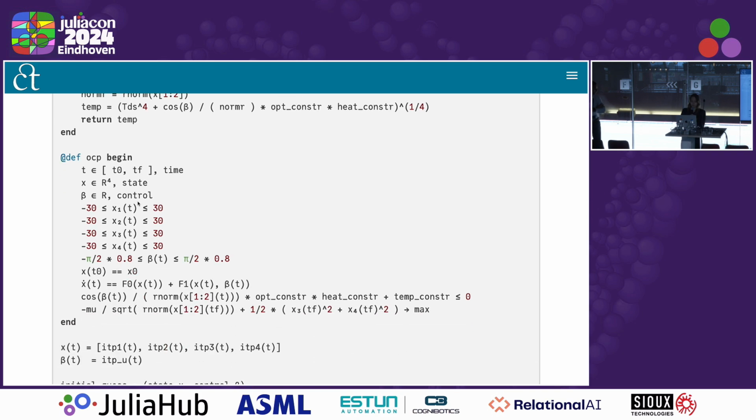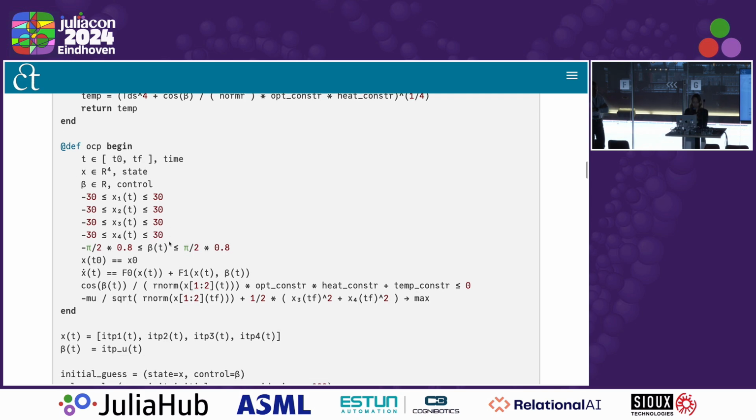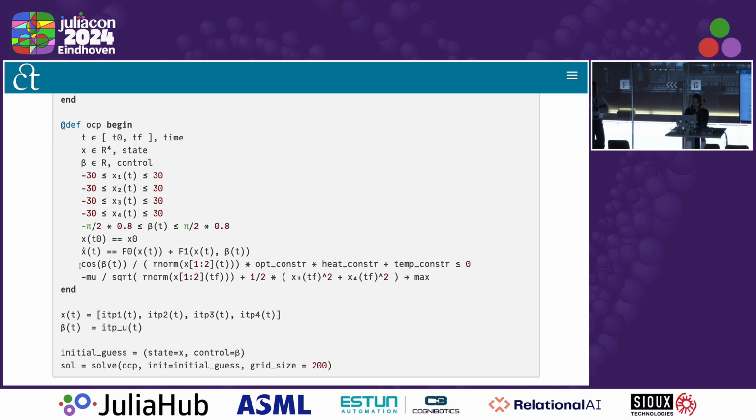The definition of the optimal control problem is that I have a finite time, because I did some local optimum calculations before, so I have the final time. I have my state, which is just position and velocity in a 2D case. My control is just the angle, because I control my satellite by changing its orientation according to the sun. My constraint is the temperature constraint, and of course my equations. The cost which I want to maximize is not like usually where we minimize the control; in my case, because the control is free, what I want to maximize is the energy of the orbit. So I want to achieve a hyperbolic orbit at the end.